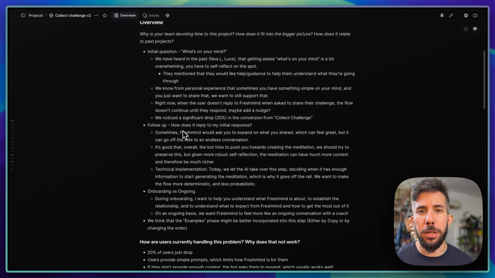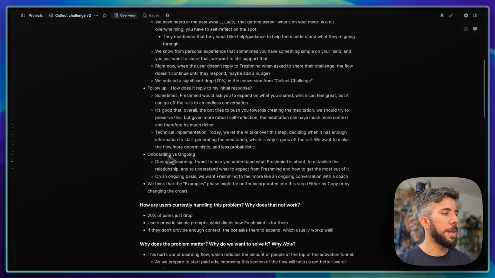After you've initially shared what you're going through, we leave it to the LLM to determine whether or not it needs additional information from you, and it would ask a follow-up question to make sure that it can generate a personalized meditation. This can sometimes go off the rails and get into a rabbit hole of endless follow-up questions. So that's another problem that we saw here.